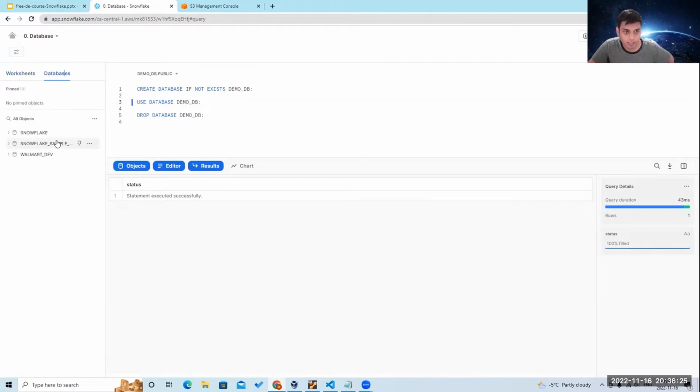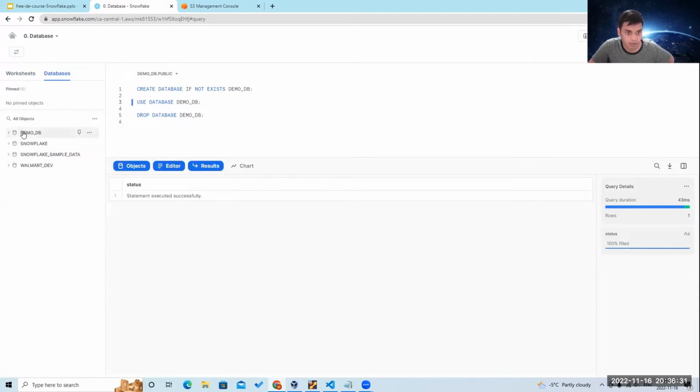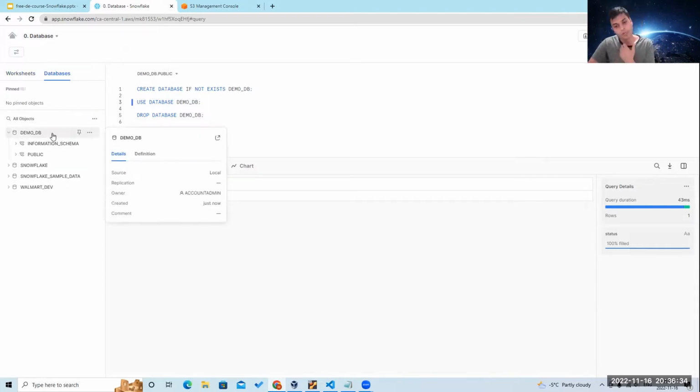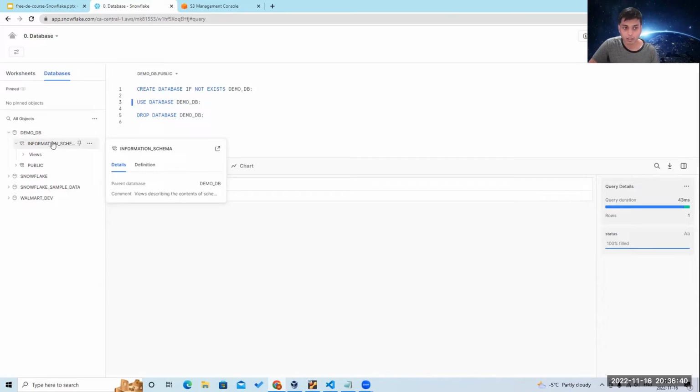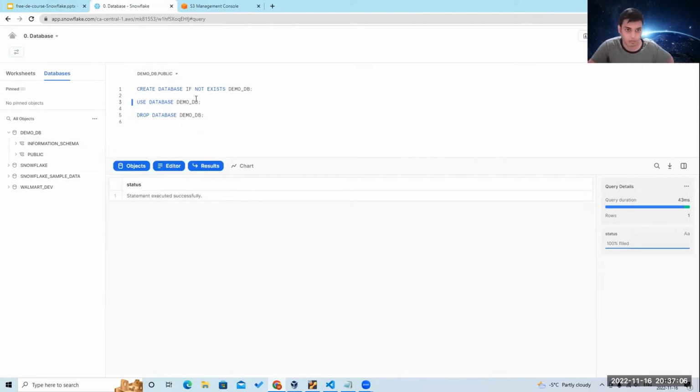And you can see if I go into my databases here, I will refresh it and you can see there is a DemoDB. Whenever you create a database in Snowflake, it comes with two things automatically populated. One is called information schema. It's a place where it keeps all the records of what tables it has, and all the data about the database goes into information schema, while public schema is something that is ready for you to use if you want to use it. And we will talk about schemas in just 2 minutes so that you understand what the word actually means.